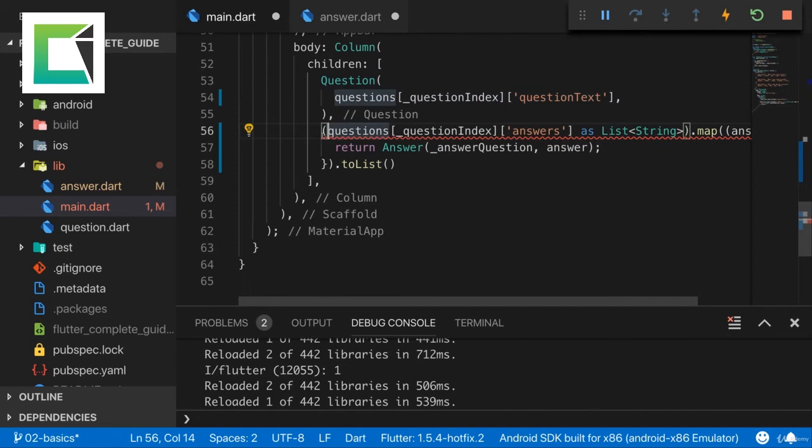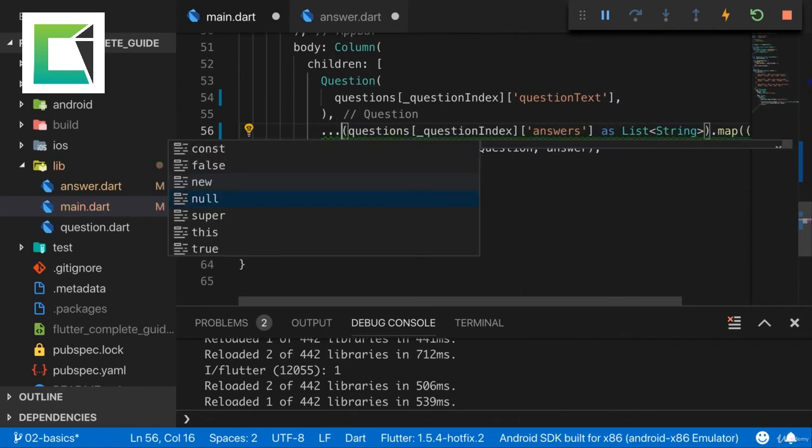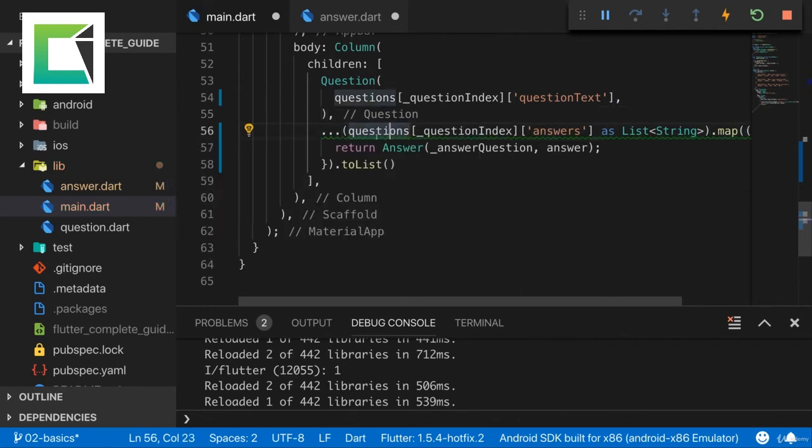And to get that, we can use another operator that's available in Dart. It's the so-called spread operator. You can add 3 dots in front of this, and now I get a warning because it's a relatively new operator, but it is supported in the recent versions of Dart. And what this spread operator does, what these 3 dots do here, is they take a list, which is exactly what we have here, and they pull all the values in that list out of it and add them to the surrounding list as individual values, so that we don't add a list to a list, but the values of a list to a list, having only one list without a nested list.